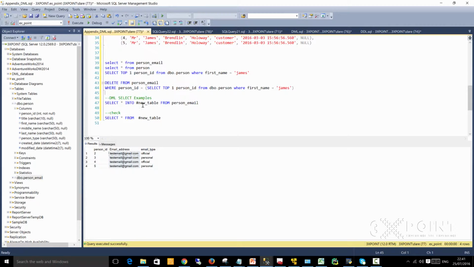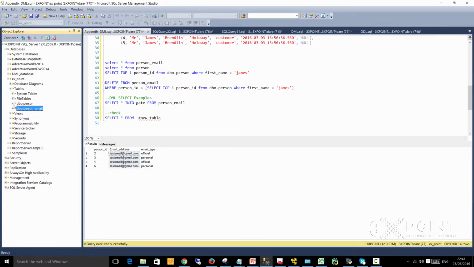And similarly, it can be used to perform insert. So let's say, for example, this table, let me find a name for it, gate, for example, just gate. It doesn't exist. It's nowhere in this database. Let's go into the database. You can see we have only 2 tables, person and person email, right? So gate does not exist in this database.